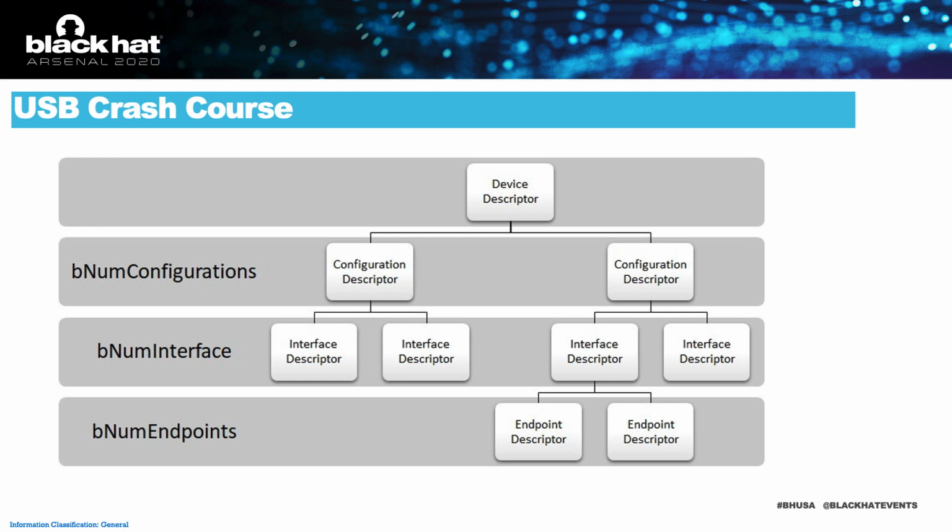So the endpoints are unidirectional, except one endpoint. So the interface descriptor tells what kind of interface it is. Is it a human interface device? Is it a CDC interface? And with this interface descriptor comes down the endpoint descriptor here. And this endpoint descriptor describes what's the maximum packet size that this endpoint can handle, and what type of endpoint it is.